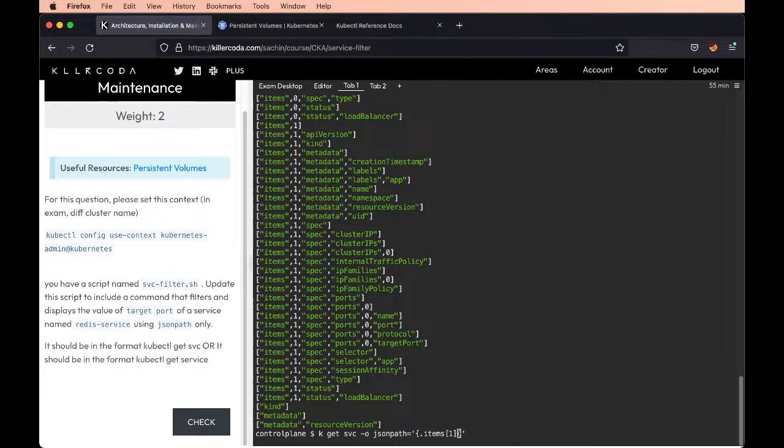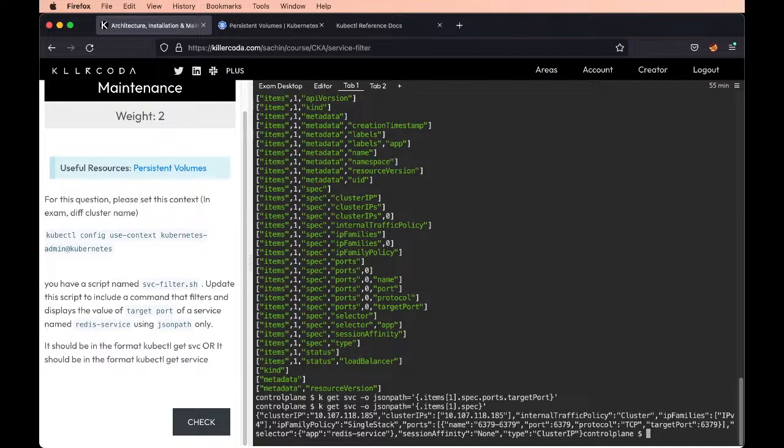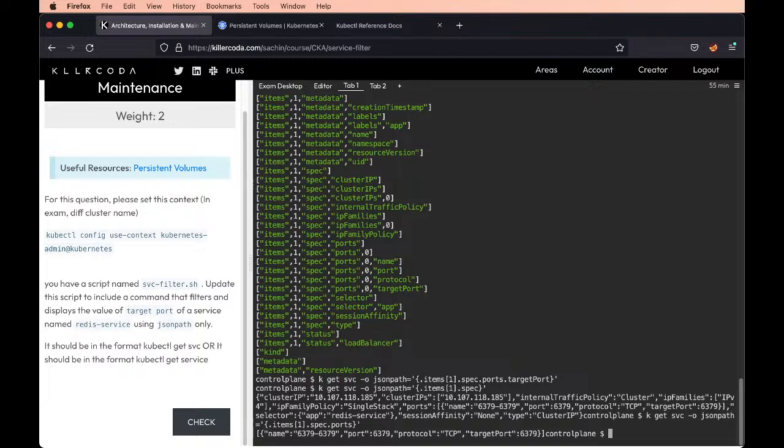And since items is an array, we'll do it like that. Ports dot, I hope this works. Oh, it didn't work. Let's try one by one. Okay, this is working. Spec dot ports. Okay, even this is working.